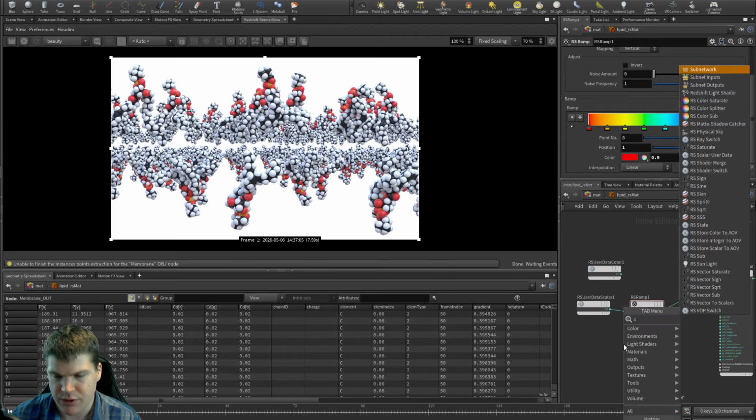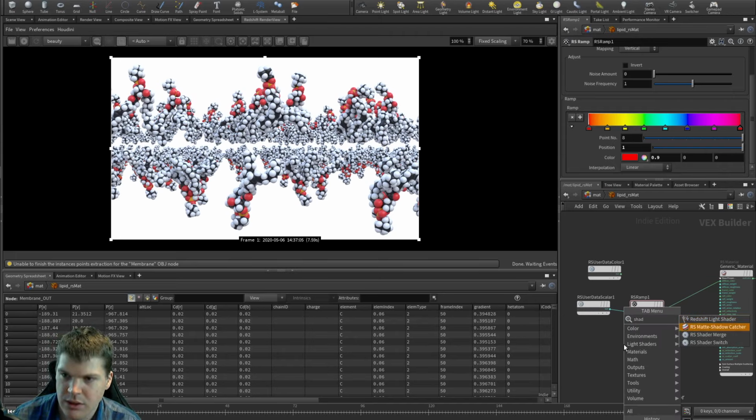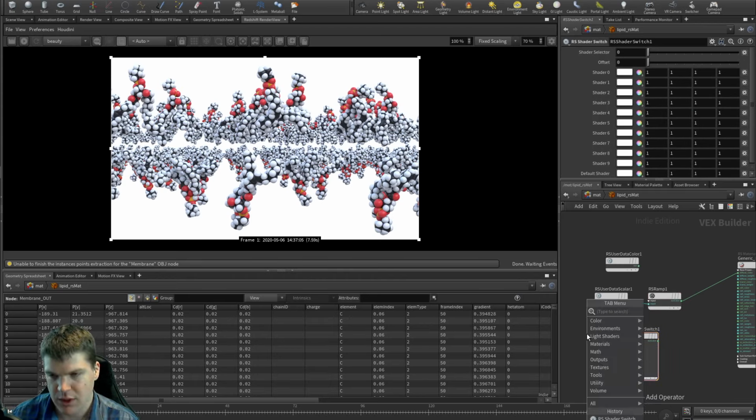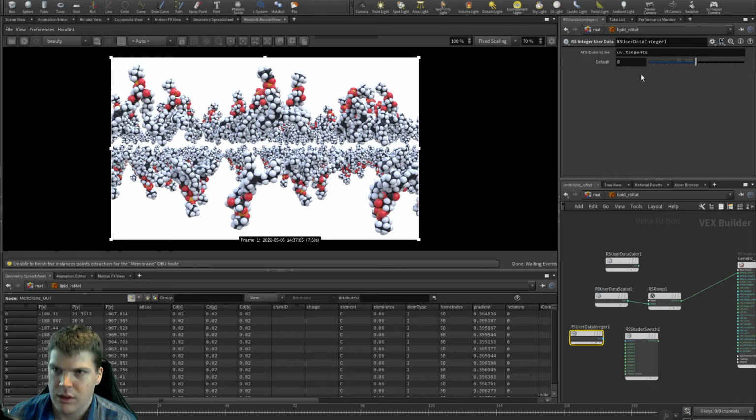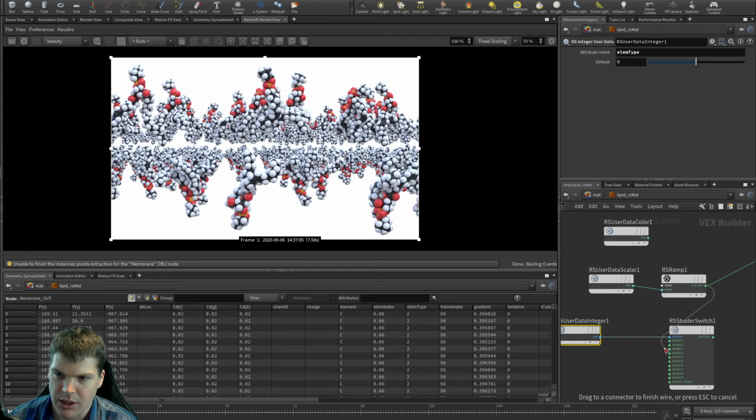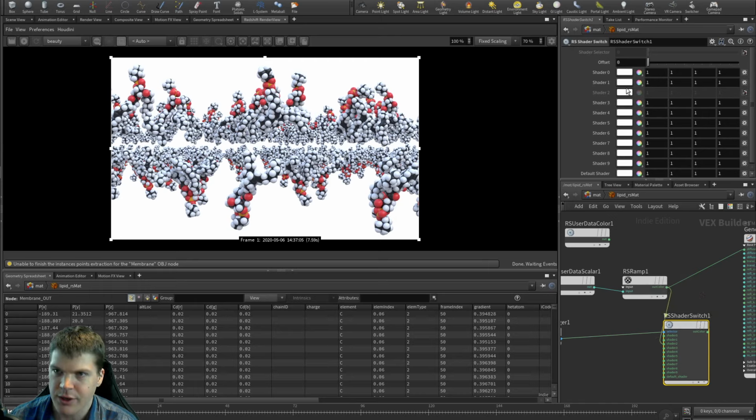And we want a shader switch so that we can have the element type drive the thing. So we've got the selector, and we've got the ramp being shader 2, and shader 1.